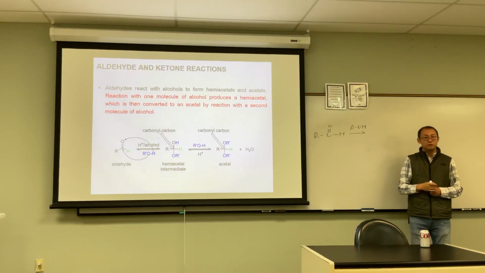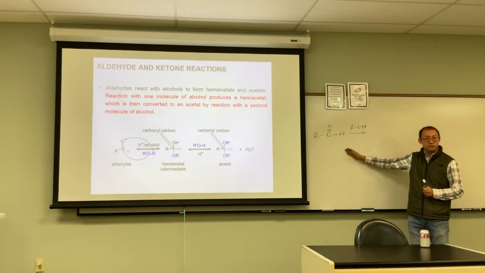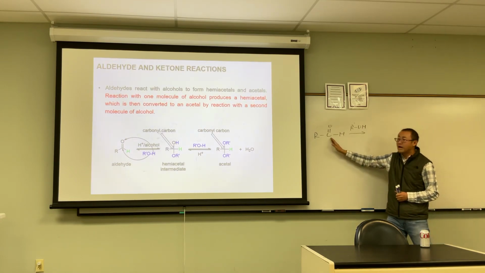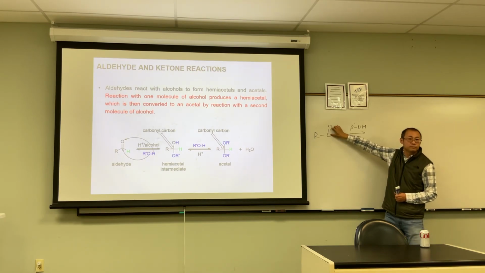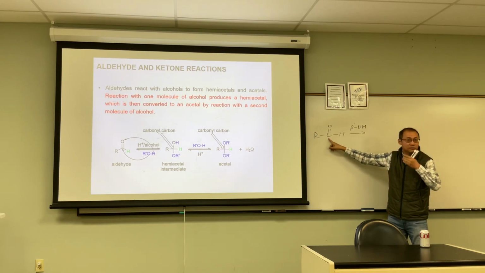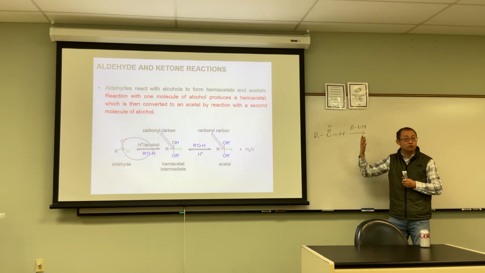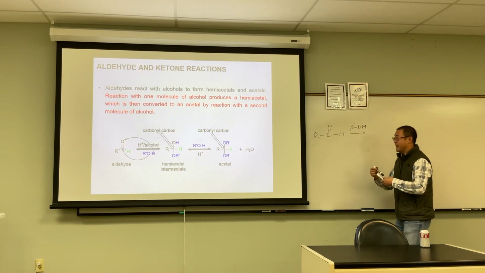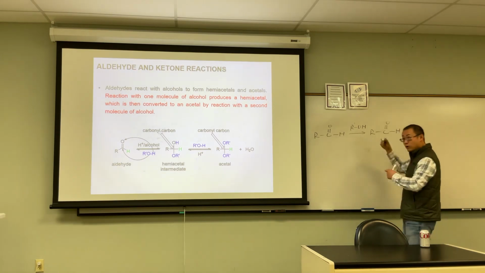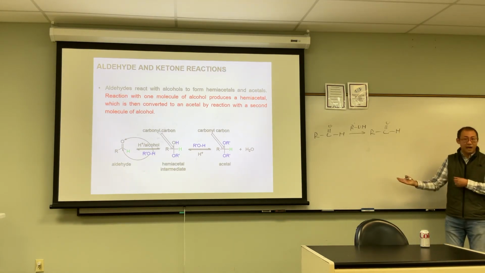So in this reaction, if I want to add an alcohol to an aldehyde or ketone, what is the functional group of an aldehyde? The carbonyl group. Is that right? So if I want to add something to the carbonyl group, what do you think happens first? The bond will break. The double bond has to be changed to a single bond. So let's copy the structure first. Now I just want to show you how we add alcohol to it.